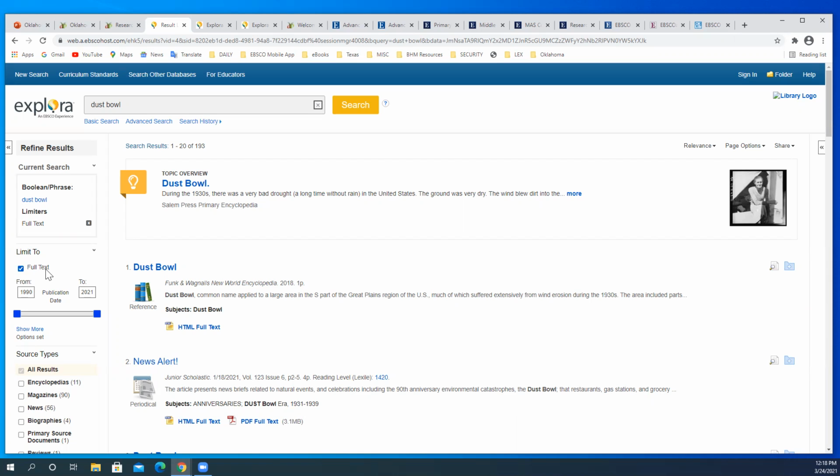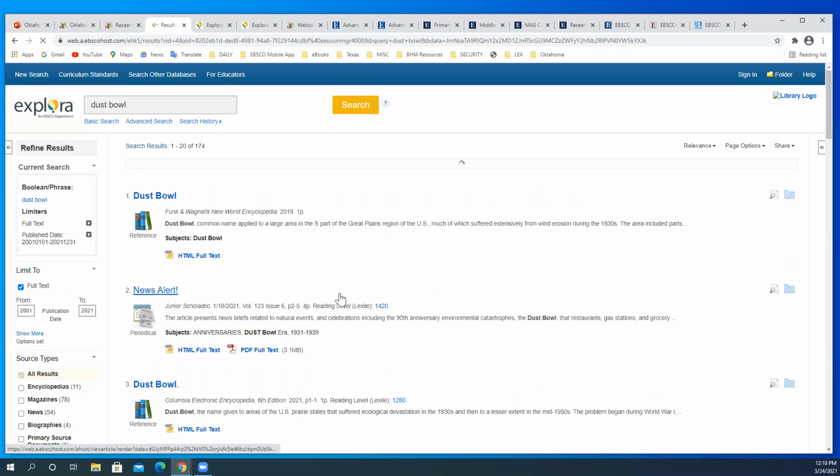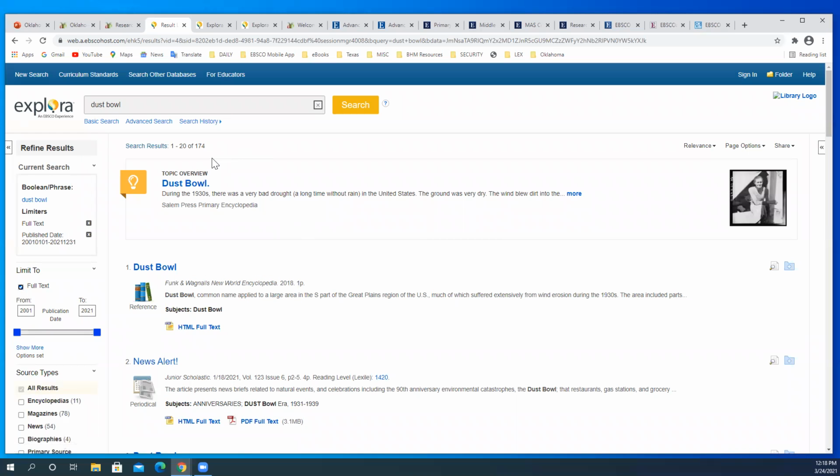Then you'll have the publication date slider showing you the earliest publication date and the latest. You can adjust this with the slider here. So if we don't want the last 30 years of search results, we can move our slider to maybe the last 20 years. It's going to automatically update the search results. And so now we're looking at 174 search results published between 2001 and 2021.